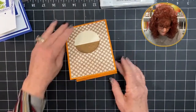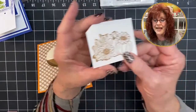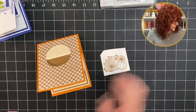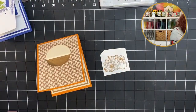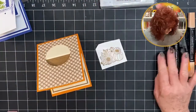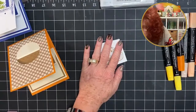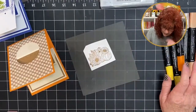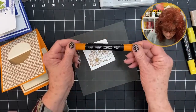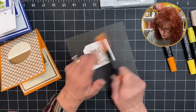They absolutely are. Okay, so the next thing we need to do, we stamped that beautiful sunflower. Look at that. And we are going to color it. And my goodness, do we have some blends. Look at all these blends. So we are going to color this. Now I'm going to go ahead and just put down my silicone mat, and I'm going to do a little bit of shading. So this is pumpkin pie, and this is dark, and this is light Cajun craze.